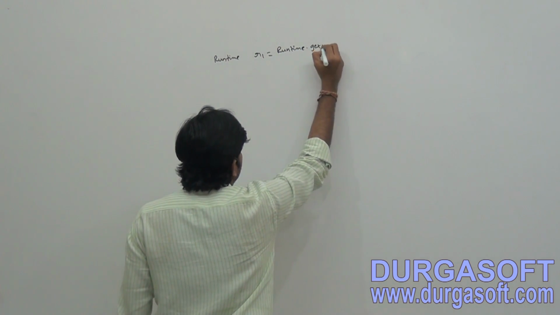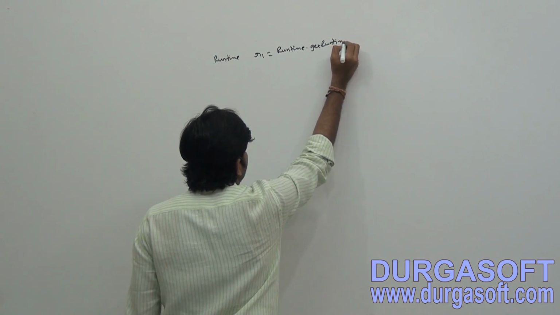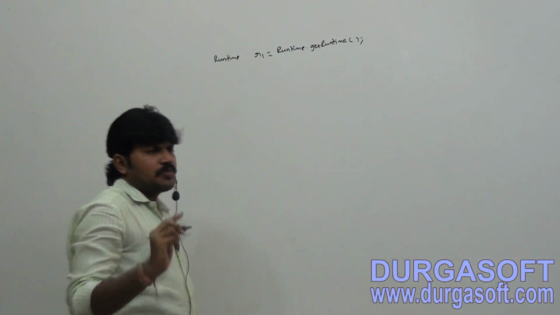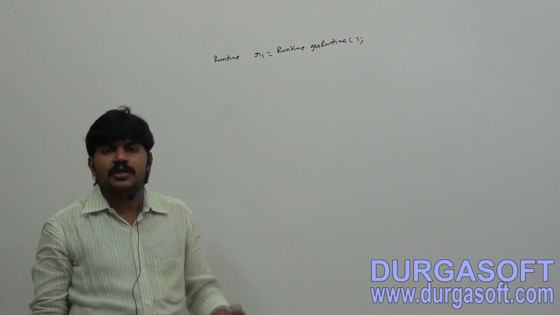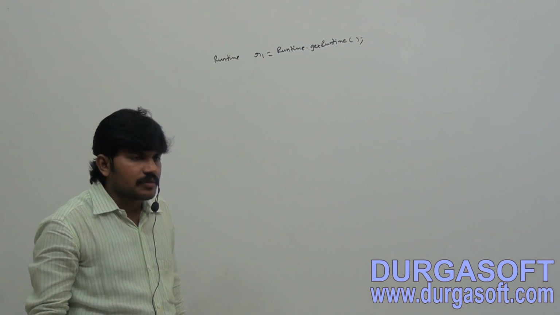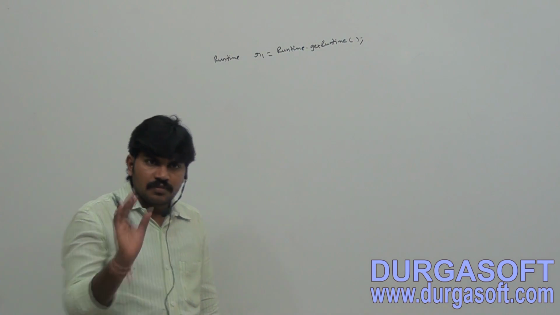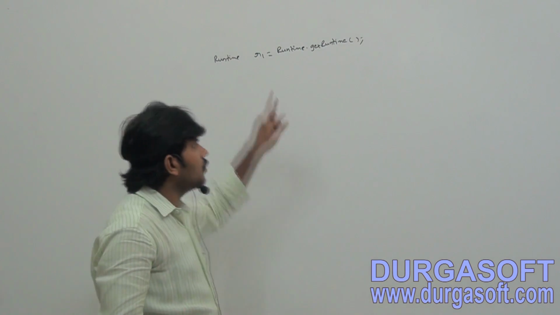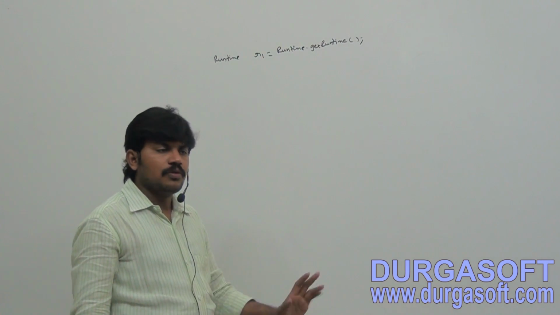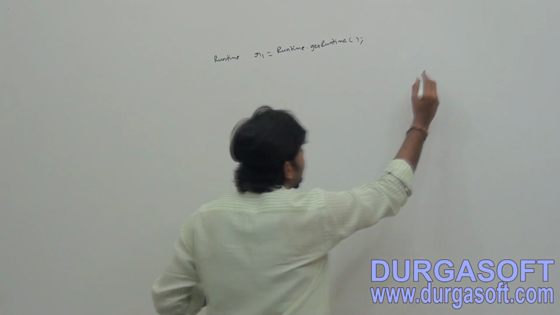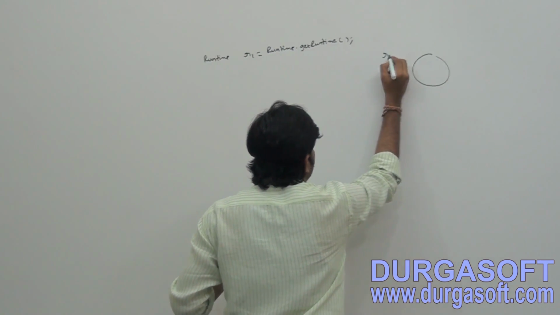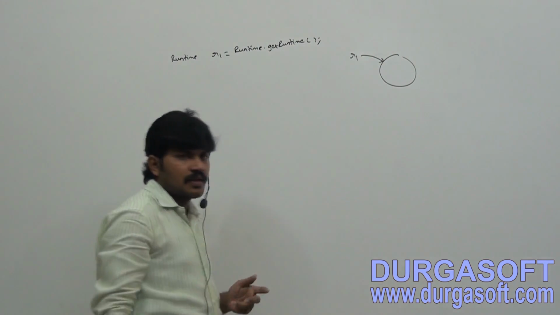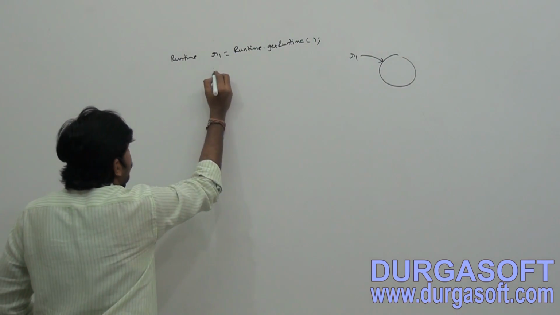Runtime.getRuntime(). Okay, sir, first person came and I want a runtime object. What is your requirement? I want to communicate with the JVM, because a runtime object can be used to communicate with the JVM. Okay, no problem, get that object. Now the r1 person got the first object. After some time the r2 person came.